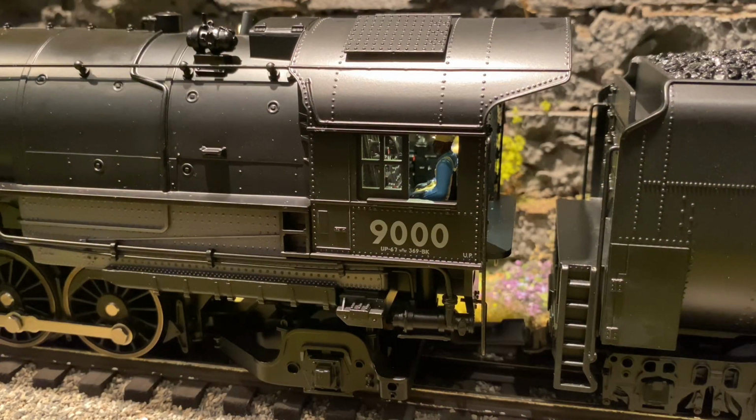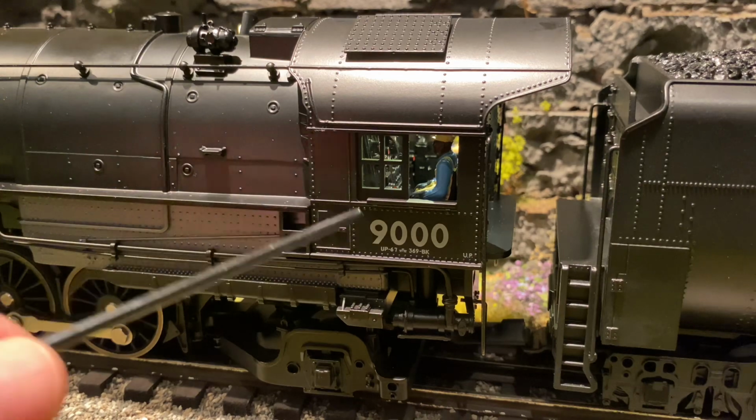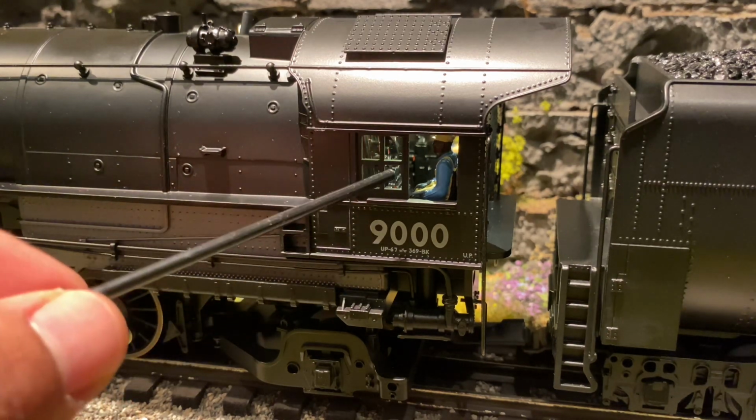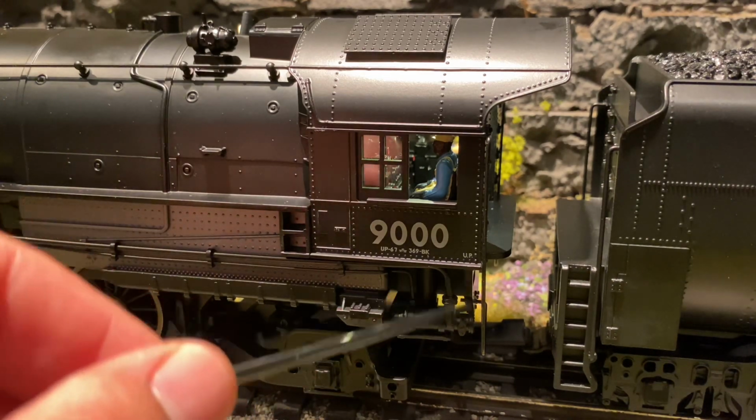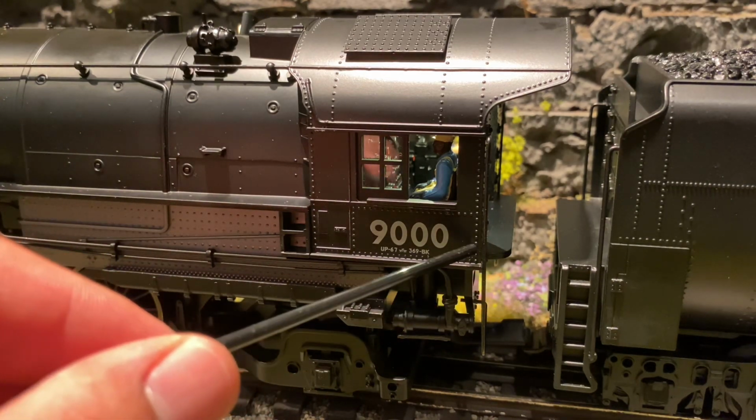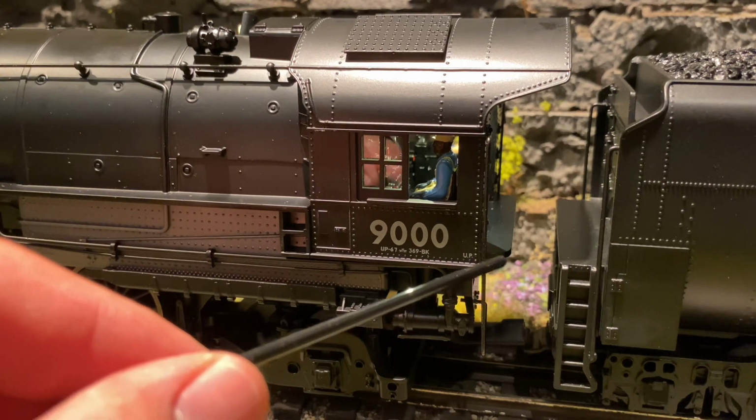And here's a great view of the cab. You can see the numbers 9000 right here under the window. This window is fixed in place. There's a lot of great detailing and handrails. The locomotive gap between the tender is fairly reasonable.